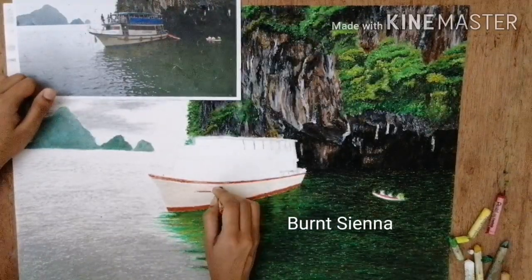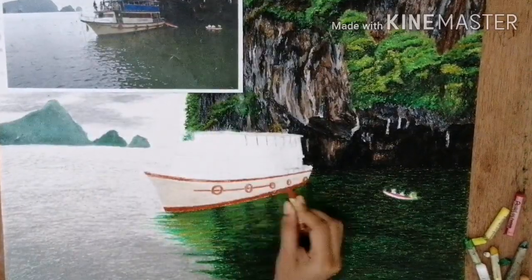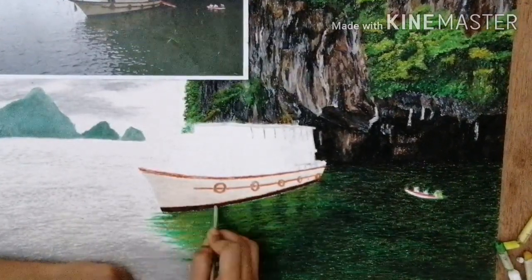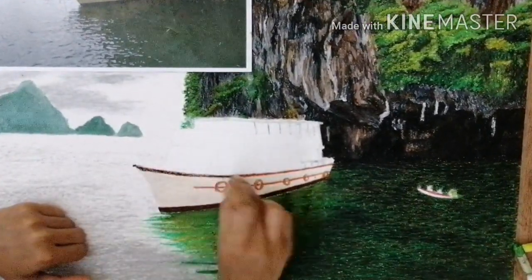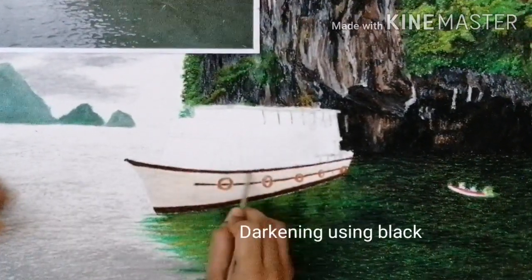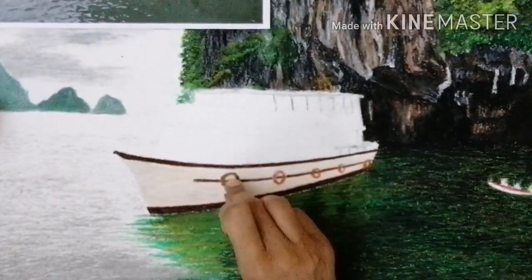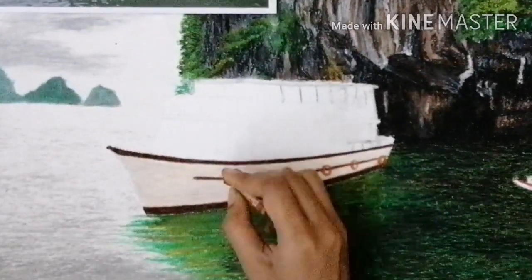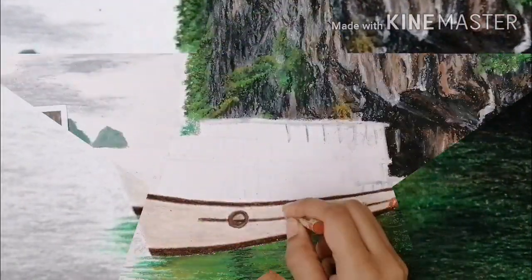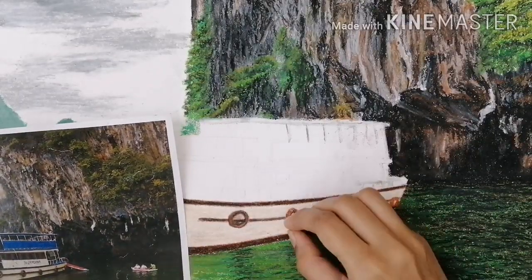Here I'm using a shade similar to burnt sienna. Now I'm darkening the burnt sienna areas using black. I'm using a blending stump to blend them together. I'm trying to add in a few shadows, shade, some highlights.